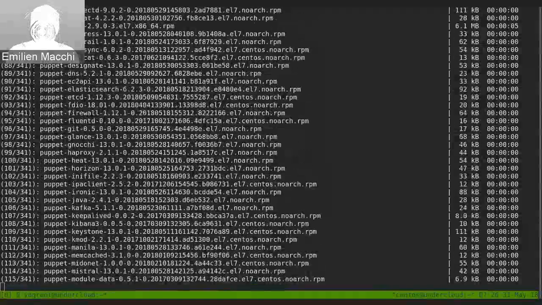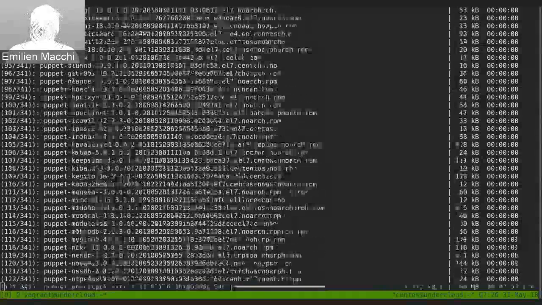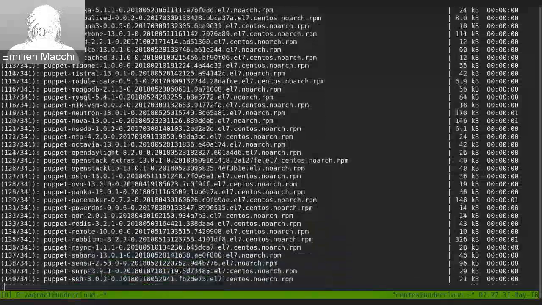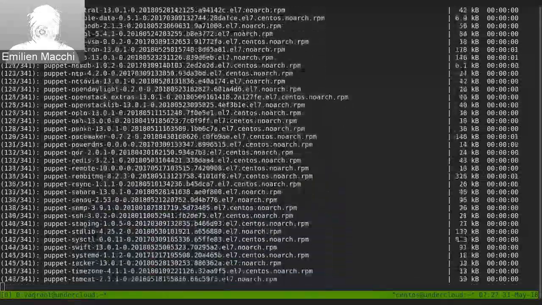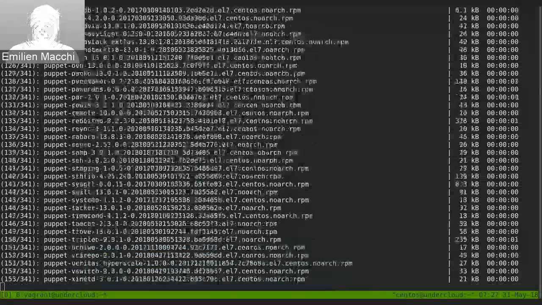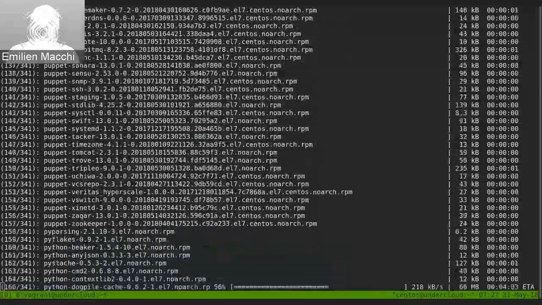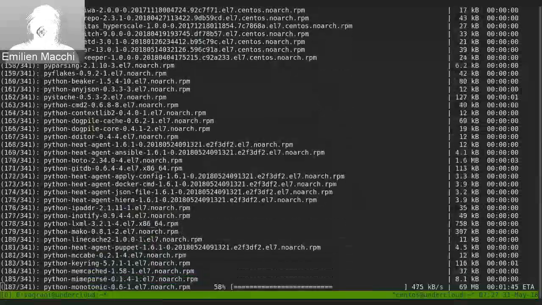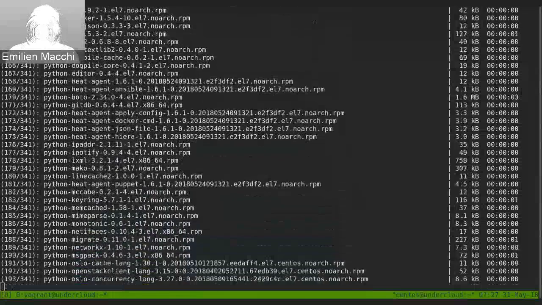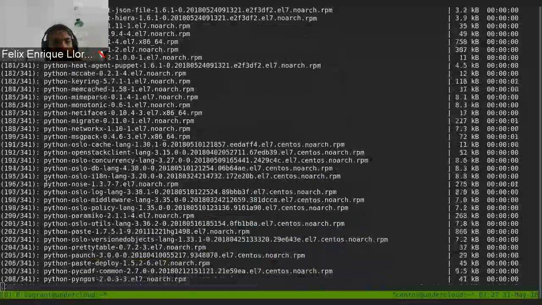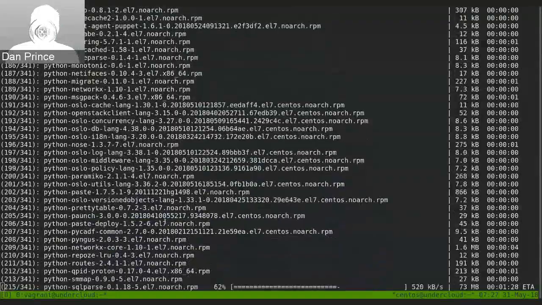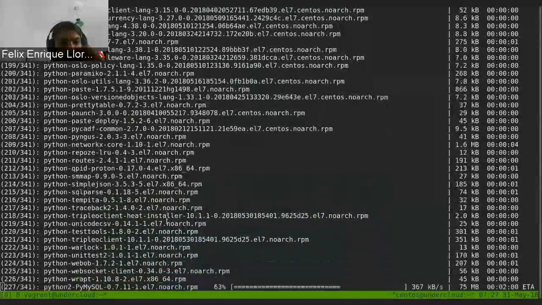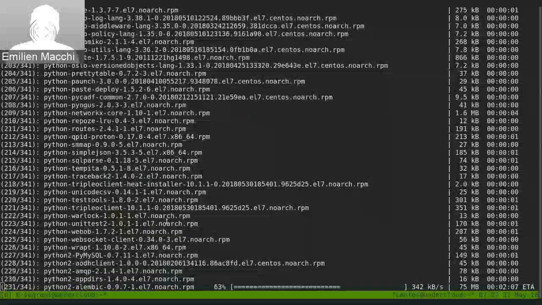We added some new parameters in the Rocky cycle. They are documented, but basically most of them are the ones that you could find in the previous cycle. So let's wait a little bit for the TripleO client to be deployed. It should not be that long. Emilien, do you want to create a new terminal and go edit the undercloud.conf while we're waiting? Yeah, can do that.